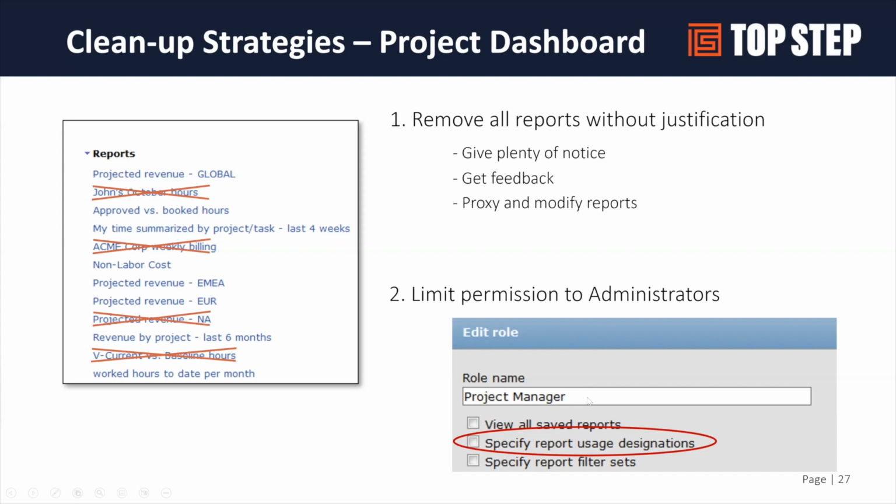So you could take away the project manager role, specify report usage. So if John, in this example, accidentally does create his own copy of a report that is published, because he doesn't have this permission, the report will never get on a dashboard. So you might want to think about looking at who has permissions to specify those reports and make sure the people that shouldn't don't have that.